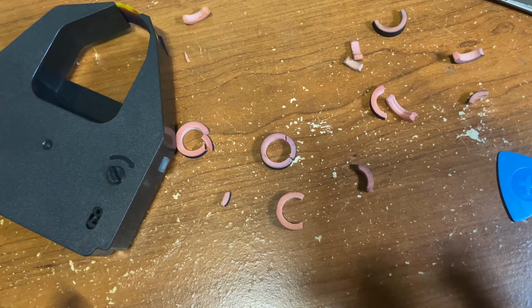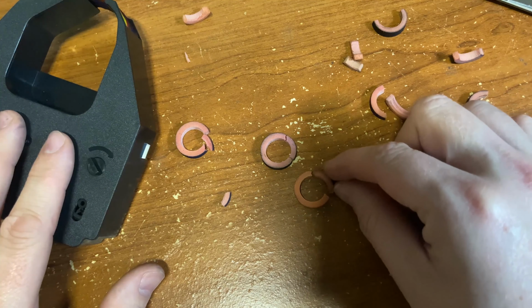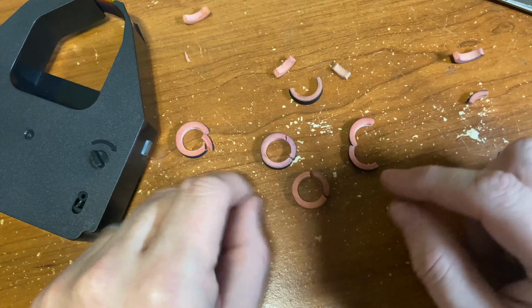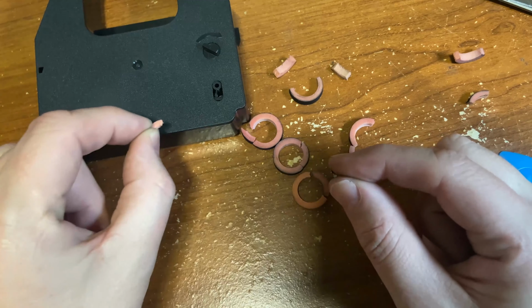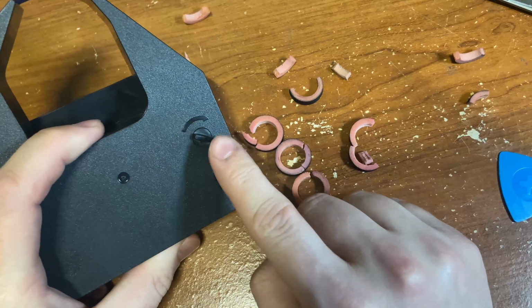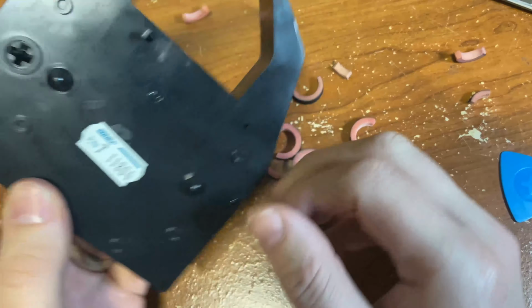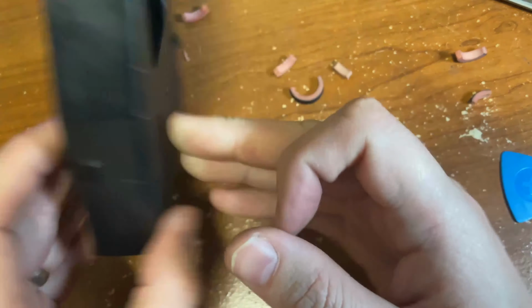Before we throw this in the printer, I want to share two things. Preferably, before you button everything back up, do some forensic reconstruction to make sure you have all of the old rubber wheels out, because what will happen is you'll get little parts like this that will get bound up inside all of the windings, and as they work their way across, it can just really bind everything up and break that ribbon. Another thing, make sure that your top roller is in the right orientation. The hand screw needs to be on the top, and the Phillips looking side goes on the bottom. Make sure your orientation is right, and make sure you reconstruct all of your little rubber rollers to make sure you don't have any left inside the cart.